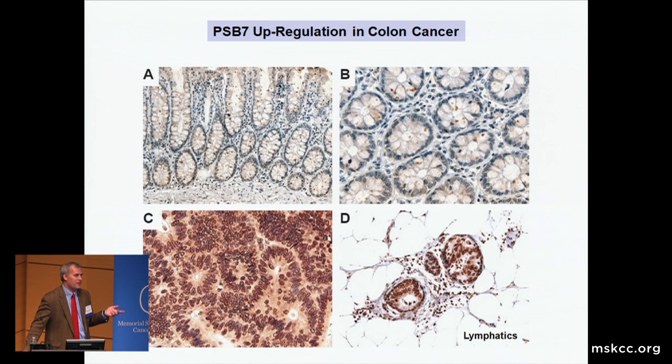One protein is particularly interesting, and I'll show you going now from a discovery stage to a validation and then also clinically meaningful scenario for this particular protein. We talk about the beta-7 subunit of the proteasome, which turns out to be in many colon cancers highly overexpressed, and actually quite nicely shown here in this immunohistochemical experiment.